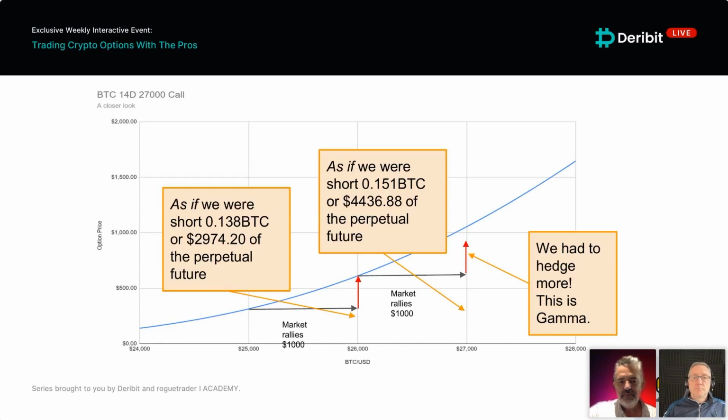Now, buying 0.138 bitcoins at 25,000 because I'm certain the market's going to go up is a kind of dumb thing to say, because the reason you trade options and don't just go long futures is that we don't know the market's about to go up $1,000. If we knew that, we'd all just remortgage our houses and dump it all on long perpetuals, and we'd just be billionaires.